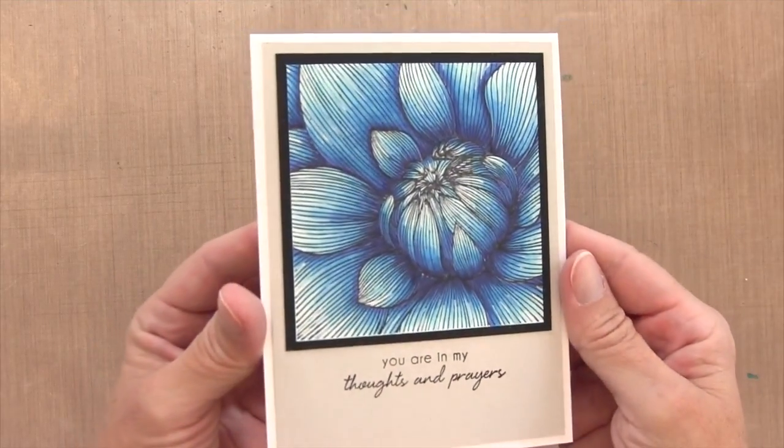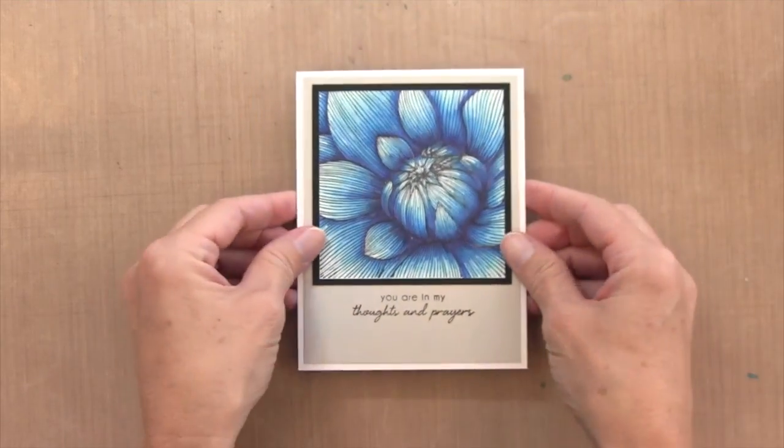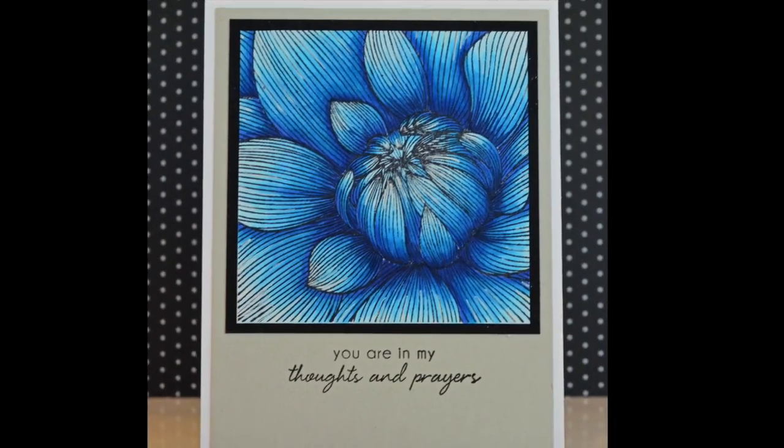So I hope you enjoyed that. Even though it took a lot of time to color, it wasn't hard to color. So I really liked this flower.